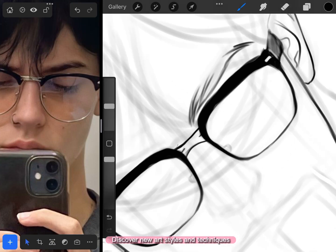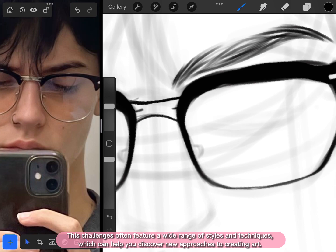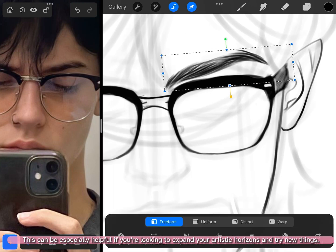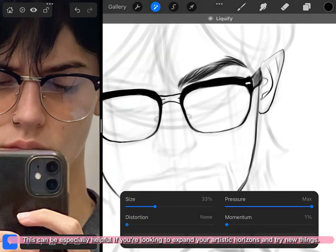Discover new art styles and techniques. These challenges often feature a wide range of styles and techniques, which can help you discover new approaches to creating art. This can be especially helpful if you're looking to expand your artistic horizons and try new things.